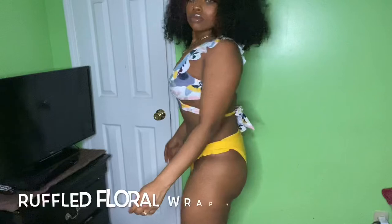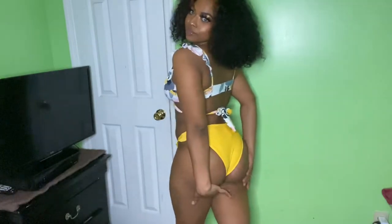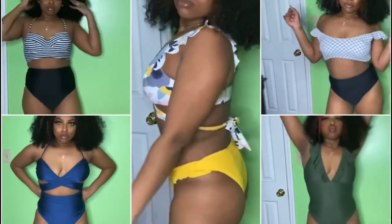Now this one is my favorite — wow, boom! This is a two-piece. It has the same ruffle detail as the last one and it crisscrosses and ties in the back. I also love the yellow bottoms on me and the little ruffle side detail — it makes me look a little more shapely. This swimsuit looks the best on my body. I really love them all, but this one is definitely number one.